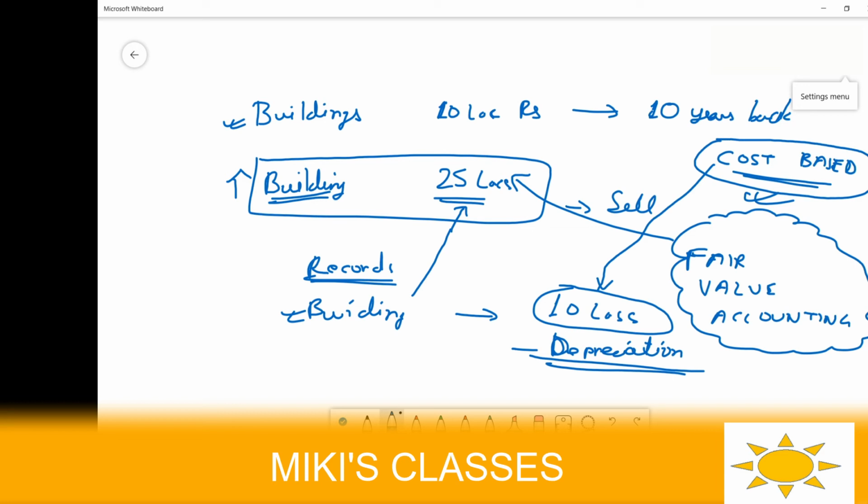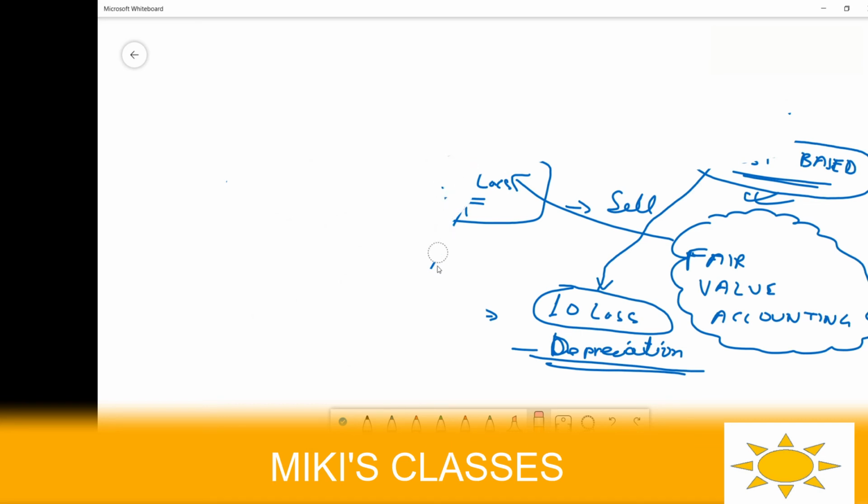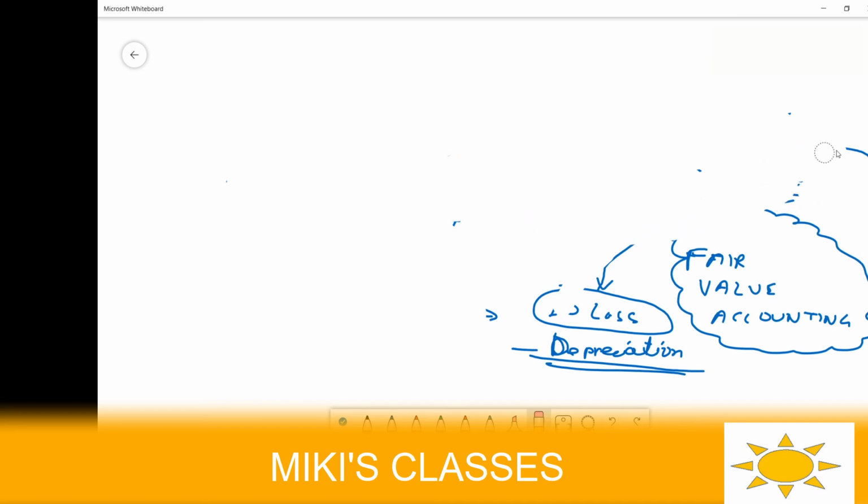That is a drawback. Because if you want to assess your business, if you want to check how much is the value of your business, you'll not be able to do that because in your books, the value of your building will still remain at the 10 lakhs minus whatever the depreciation value might be. So that is a limitation because you'll not be able to value your business properly just by checking your accounting records, because the building, which today might be at the value of 25 lakhs, might still show as 10 lakhs. And likewise for all the rest of the assets which you have.